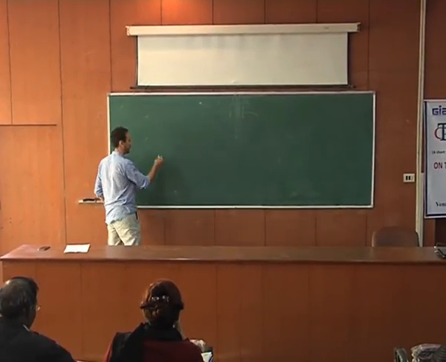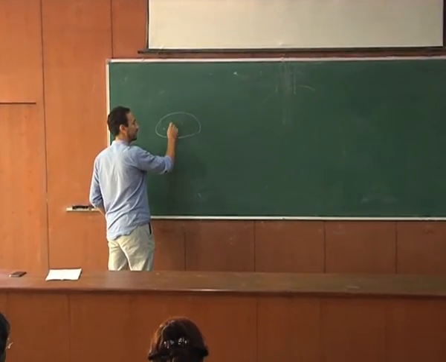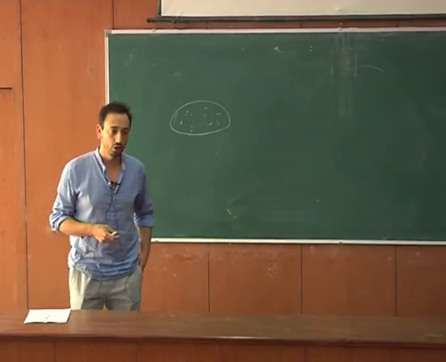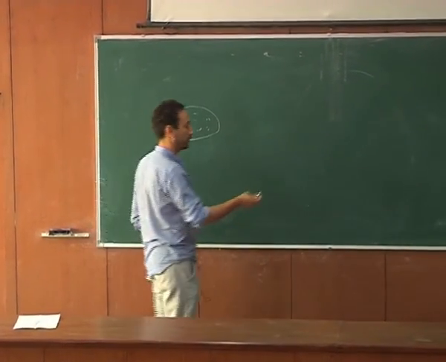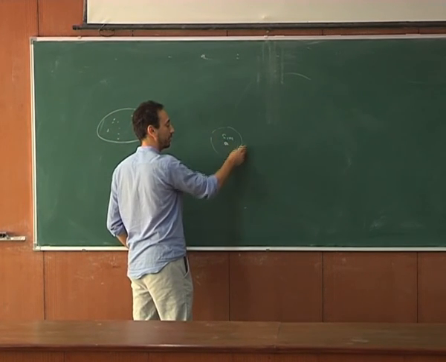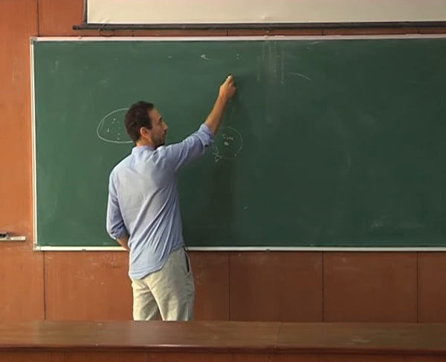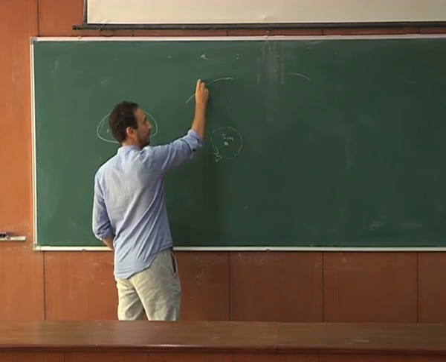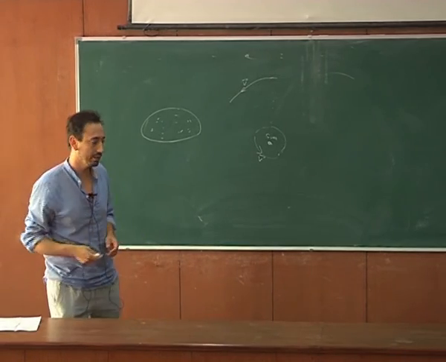If you look at a galaxy, let us suppose that this is a galaxy, and you have stars in all that galaxy. It's like a pancake, it's something flat. What we expect usually, if you look at the solar system, for example, you have the sun, and then you have a first planet, which is Mercury, which has some velocity. And if you go at larger distance, usually the velocity will be smaller. The farther you are, the less the velocity is.